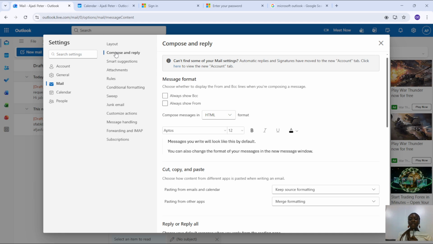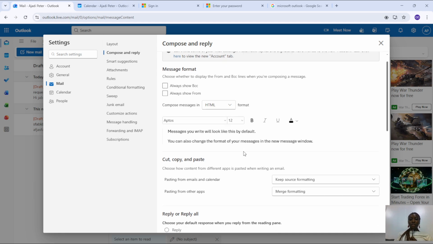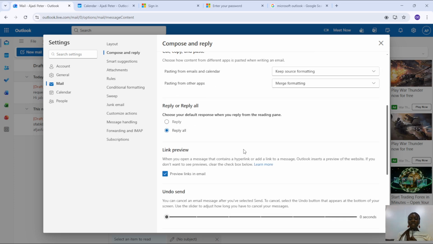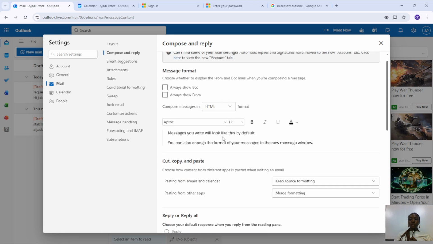Now, after doing that, you want to search for the option spelling and autocorrect. When you find it on your updated platform of your Microsoft Outlook, just click on spelling and autocorrect in the editor option. All right, when you find that, scroll to editor option, click on the editor settings, and then turn on autocorrect. And when you turn that on, all forms of misspelled words would be replaced as you type your text. And when you're done, click on OK, and then that would be set up for you.